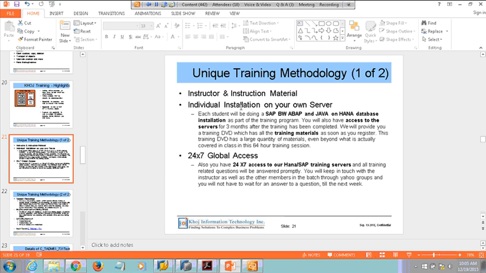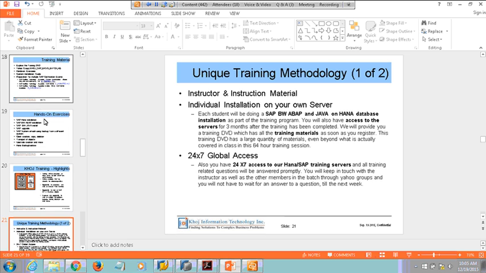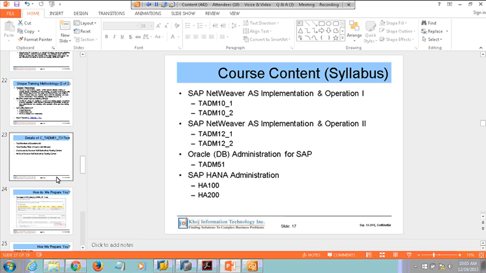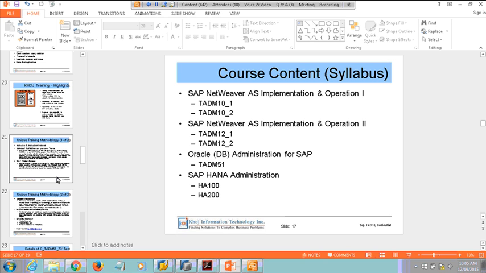Like I mentioned, we have this material based on SAP's material, like they showed you, TADM, each one. We talked about these materials. If you go to SAP, they normally take about 10 days to do this, and this is again a 3 days, 5 days. This is like 28 days of training if you go there, and that costs a lot of money and your time. You cannot even afford to spend 28 days in training, going to that place, because effectively you should be earning during those days.